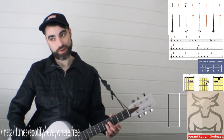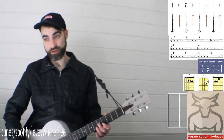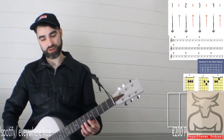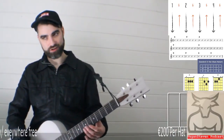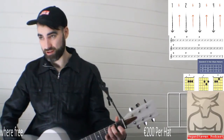So for this one, you will have to use the 4th fret of the G and the 5th fret of the B string. Now we're going down one more string. This is quite advanced already, I know, but we're just talking about harmonics for the crack. 5th fret on the B string and 7th fret on the E string should sound the same, and so on. So that's how you tune your harmonics.